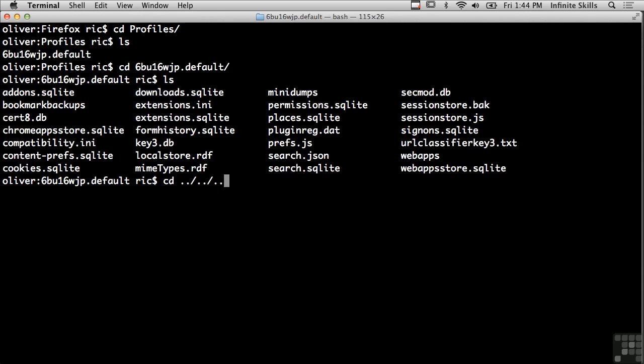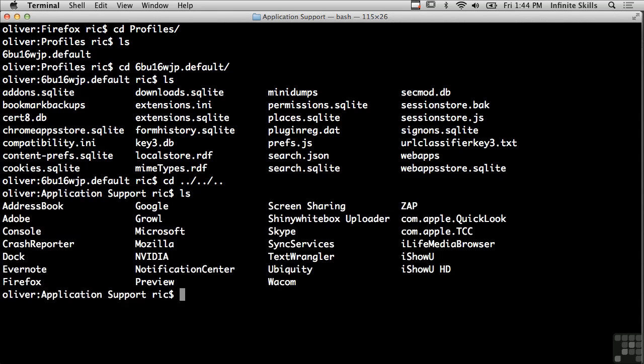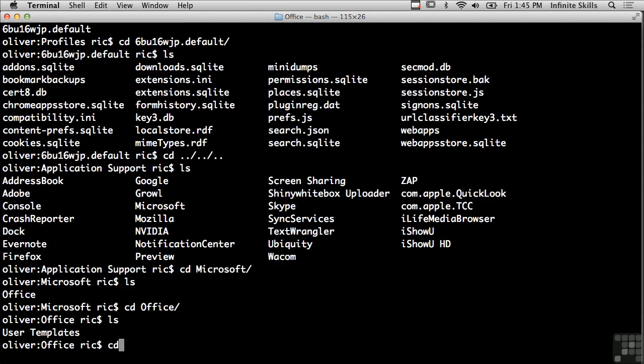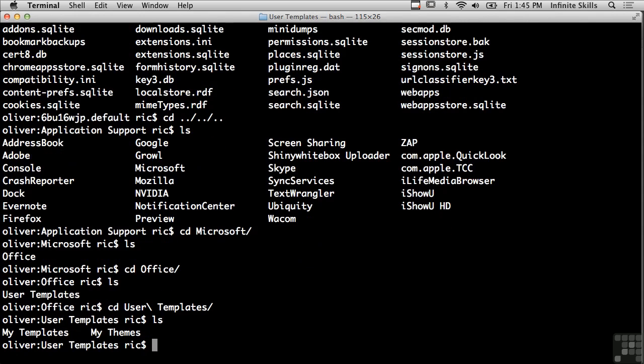So there are a number of directories in this application support folder that store information that a user wouldn't normally directly interact with in terms of going and moving it around on the file system, but the applications are taking care of it for them directly. So you can see there's a Google directory, there's a Microsoft directory, and there would be data in here from Microsoft. So you would store things like user templates here.